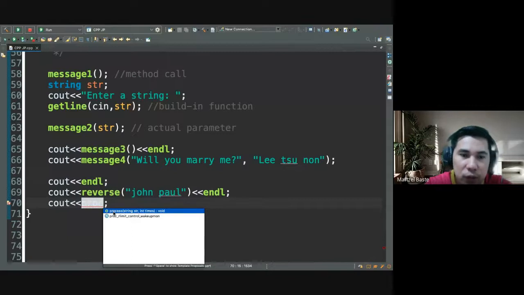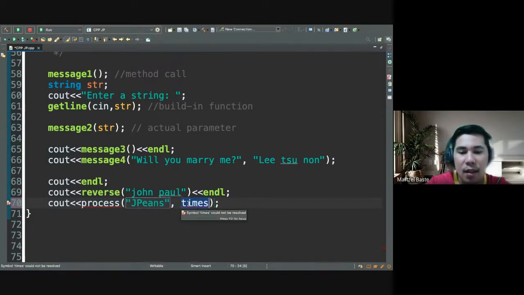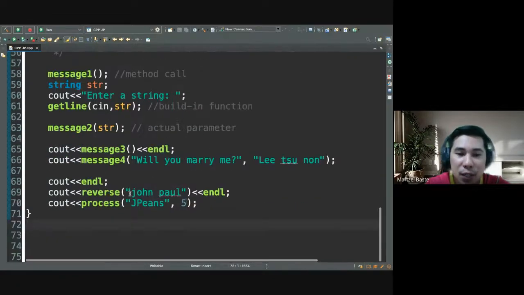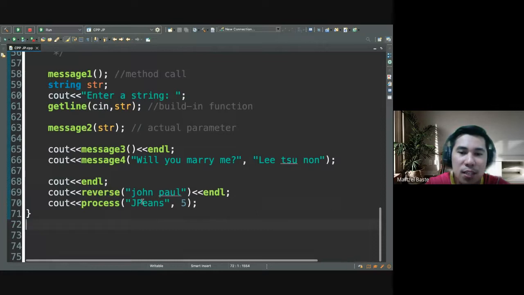Okay, so you have process. So we have process, and let's say your string is GPians, and times is let's say 5. So based on our program, one reverses, and the process takes GPians and displays it 5 times. So, that's the process.